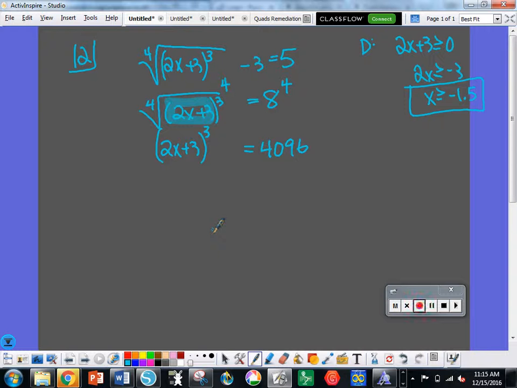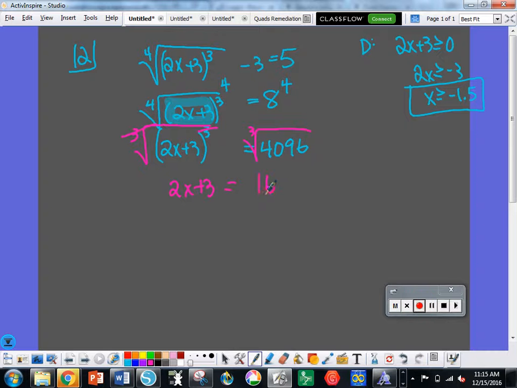Now what? A third root? Oh, good job. Nice catch. You can do that too. Yeah, Matthew. You take the cube root. Matthew gets 2. Cube root. Okay. So what happens is those cancel. You get 2x plus 3 equals what? And then you just solve it like normal, right?